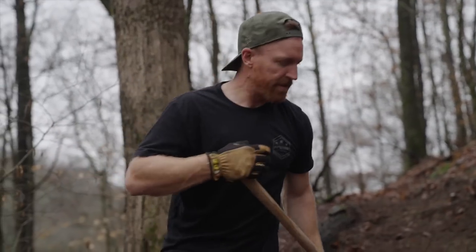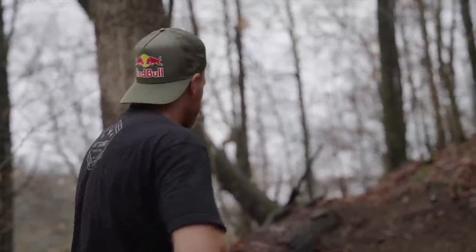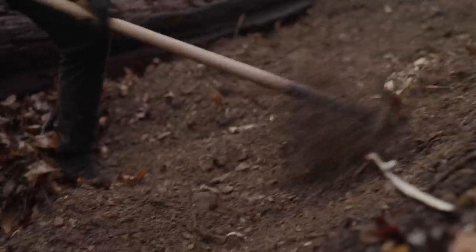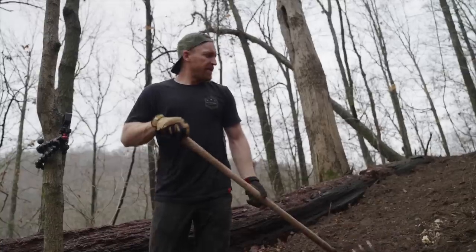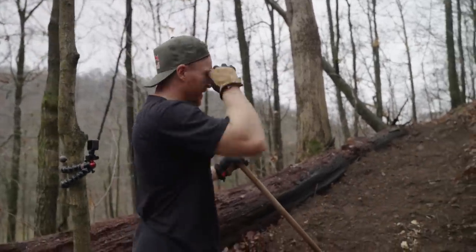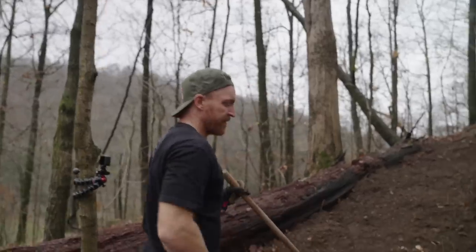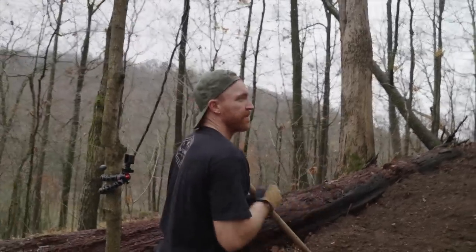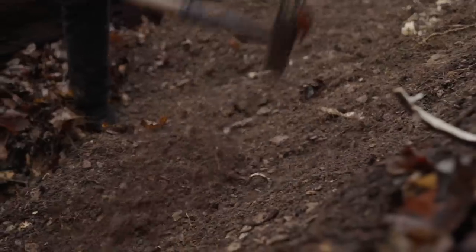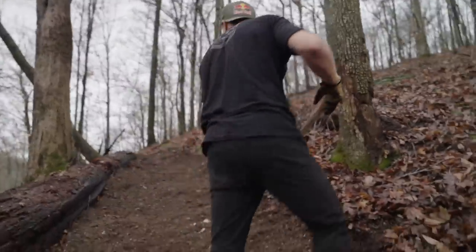Mid-dig update — we're here, hacking away, and I'm quite pleased with myself. Another thing I try to do when building trails is limit the amount of vertical walls in a bench cut. If you have to bench cut, try to blend it into the hillside, because if you cut straight walls everywhere, when it rains that stuff starts to erode and fall down. It also makes the trail more fun because you can ride up on the edges in spots.